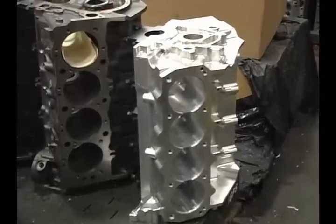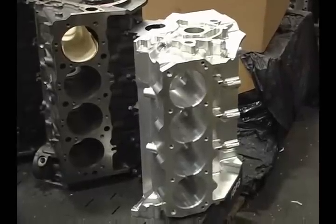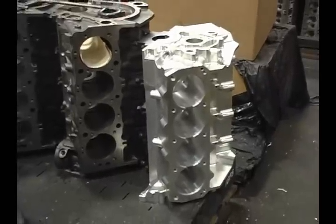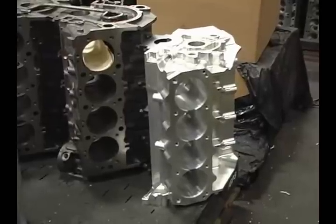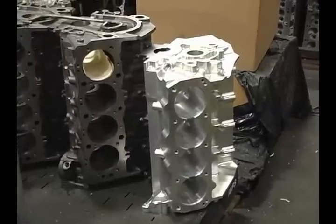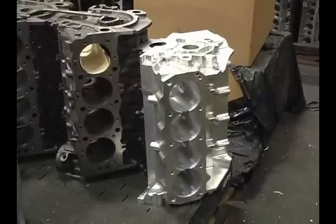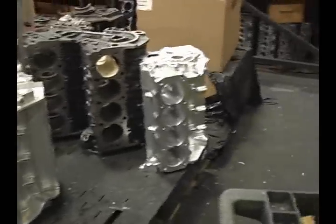It's still waiting for the cam and crank to be done. You can see the bores are done, the lifters are done, the head bolts, everything in the vertical position is finished. Your oil feeds, your motor mounts, there's virtually nothing else to do to it. Looks like it's been lightened up pretty much. I mean, it looks like you got as light as you could. Also, obviously, since it's aluminum, it'll accept sleeves as well there.